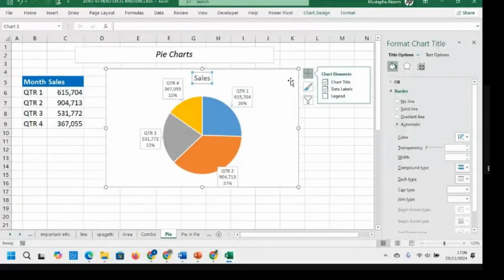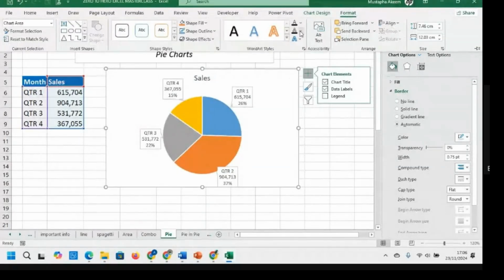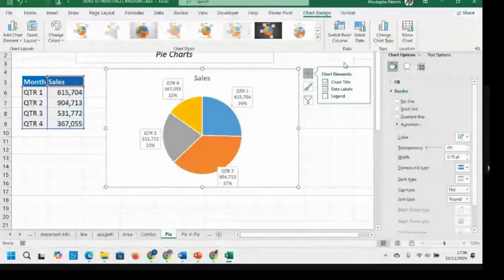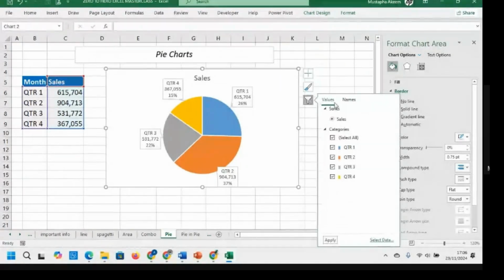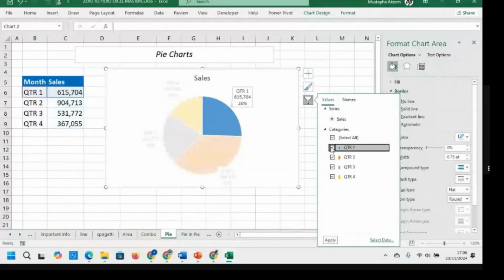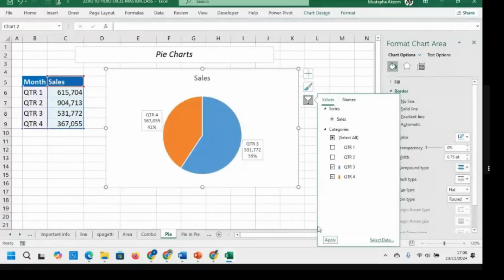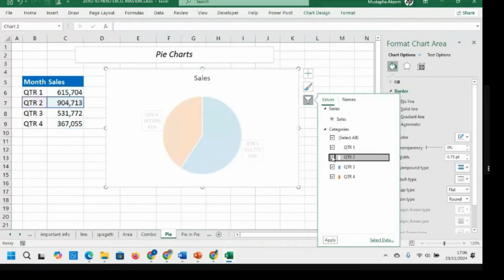Now let's see other formats, other types here also. So this funnel beside the chart, what does it stand for? It's like a filter. You want to filter something out of it, you want to remove something. I've removed 2 now. Apply. Can you see that I filtered the data down to just 2 on the category? That is what that one does.